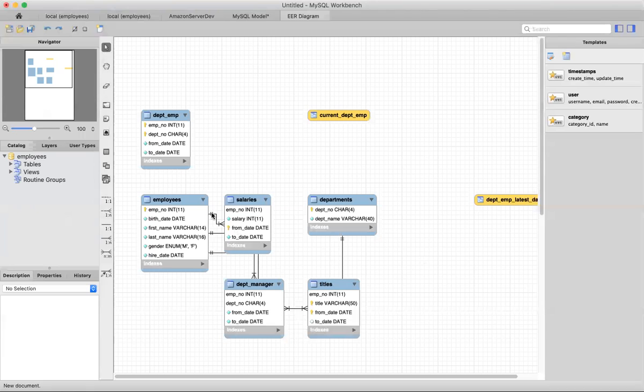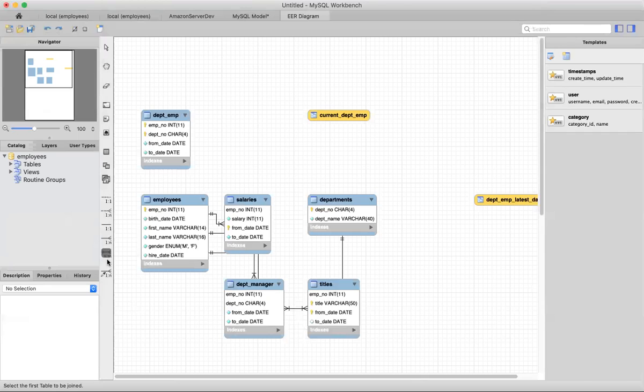Okay, so how this is drawn is basically this. A one-to-one relationship means that there exists one record on one side to one record on the other side. There can exist only one-to-one. A one-to-many would be like employees to salaries. A single employee has many salaries over the course of years. That's a one-to-many. You can also have many-to-many, which is this one, where I can have any number of the same record yielding any number of the same record on the other side.